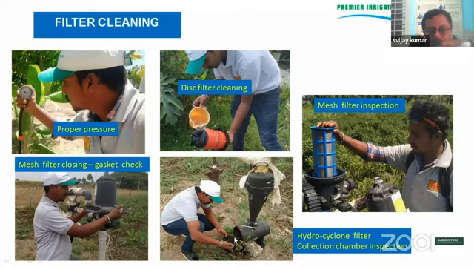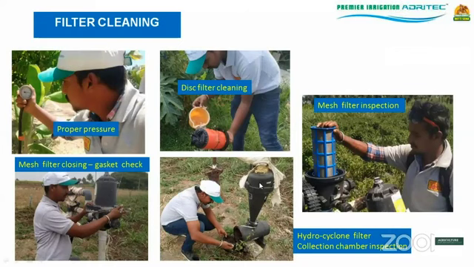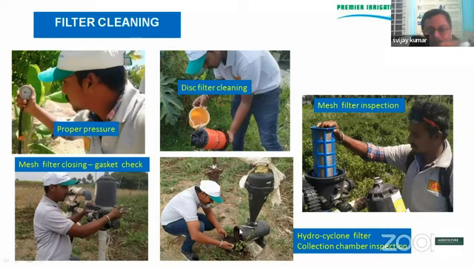This is one farm which we did in Chamarajanagar. When we opened up, we found a lot of muck. Once the farmer had installed this, he had never opened it even once. So we told him that you have to open it up, otherwise the hydrocyclonic effect is never there. The filter will not work properly unless you clean it, just like with a vehicle, you have to change the oil once in 3 months. Similarly, you have to take care of your drip irrigation system, which is often neglected.